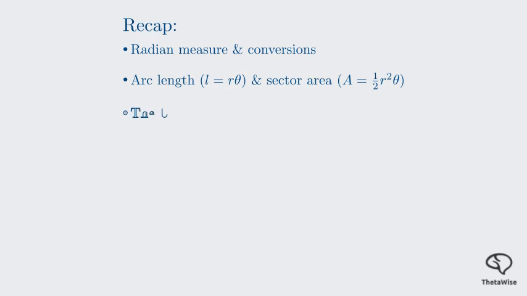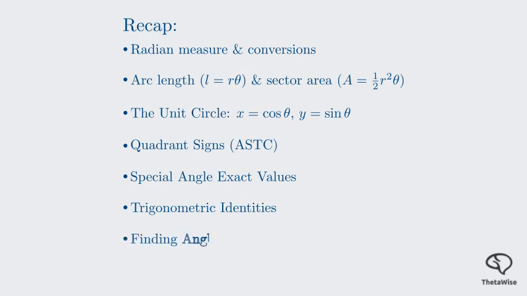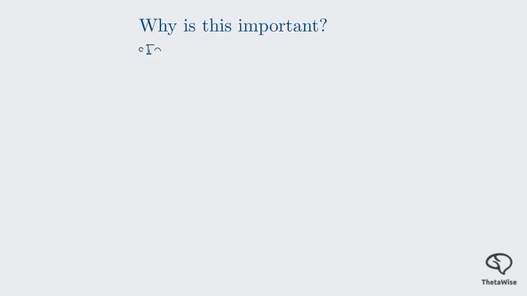We generalized trigonometry with the unit circle, defining cosine as x, sine as y, and tangent as y over x, and introduced the powerful Pythagorean identity. We also learned the ASTC rule for signs in each quadrant, derived and memorized the exact values for common angles, and explored important identities. We then applied these to solve trigonometric equations and to find the gradient of a straight line. Mastering these concepts is crucial for the rest of your IB mathematics journey.